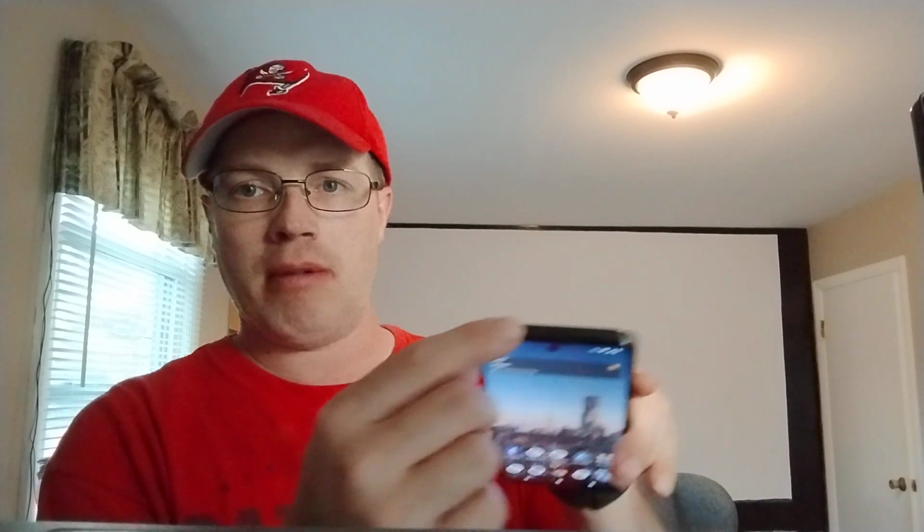You do get a noise-canceling microphone at the top, and the selfie camera does suck. So just being honest, the 5 megapixel camera is trash. Pictures come out blurry. I did send video to a friend on WhatsApp, and the video quality was even a little bit glitchy. So not the best selfie camera on here. It might look good from here, but the video quality is pretty poor. Now for standard photos, it's fine if you have good lighting and stuff like that, but definitely not a camera phone, okay? But for $30, what are you gonna do? This is a pretty good deal.